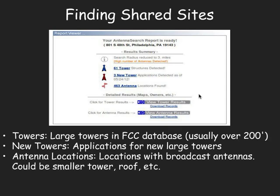And there are other ways where you can find existing structures. I'm not going to talk about that in this webinar, but we're also going to present a link where you can find more information. There's a file that you can run over Google Earth, and it works pretty well. It needs a couple more steps, but the file will also show structures that have been registered with the FCC. I will put a link where you can find more information about how to use that. But again, this antenna search is really easy to use, and it can be an option for you to look for existing structures.